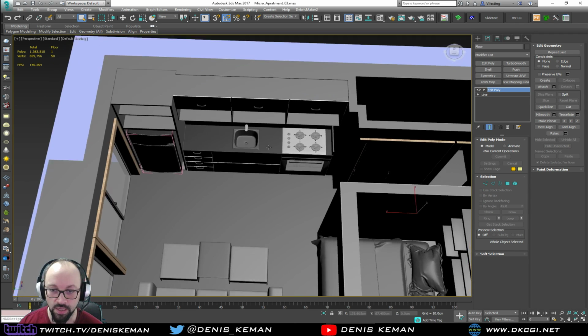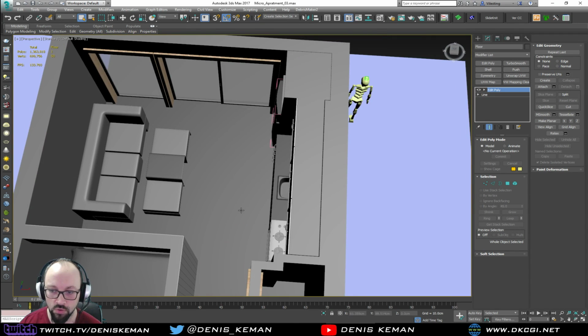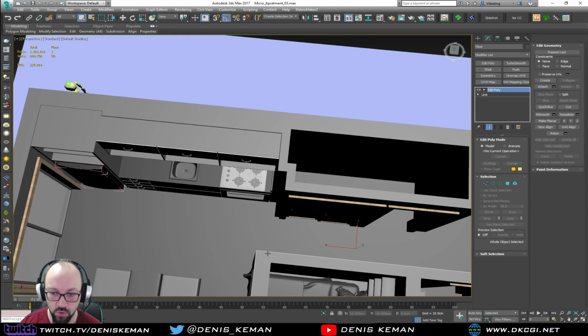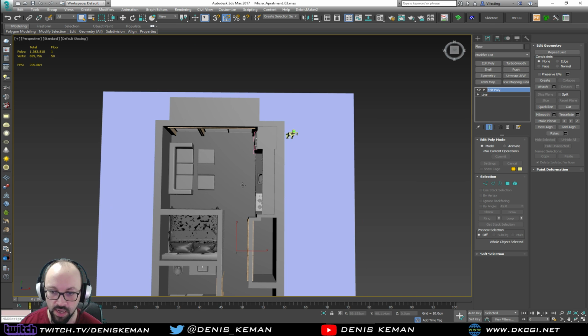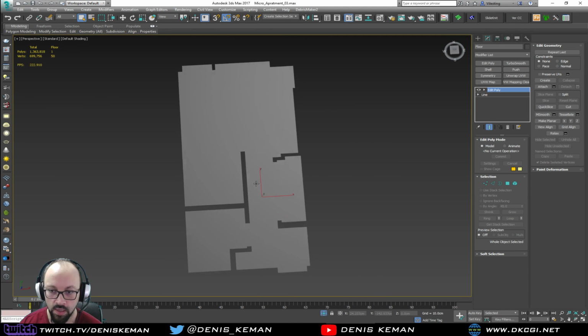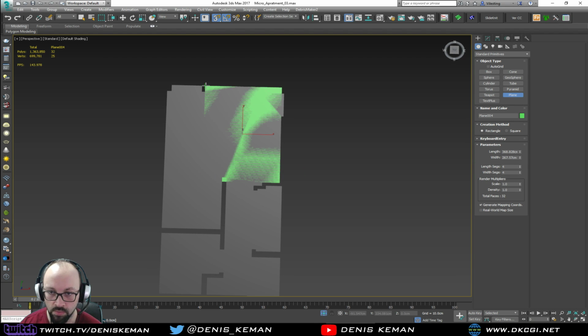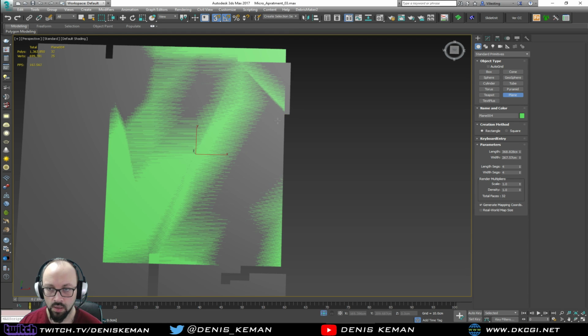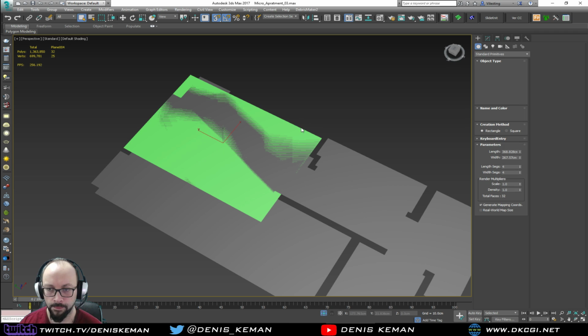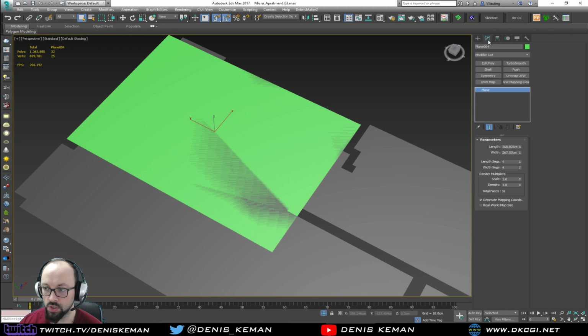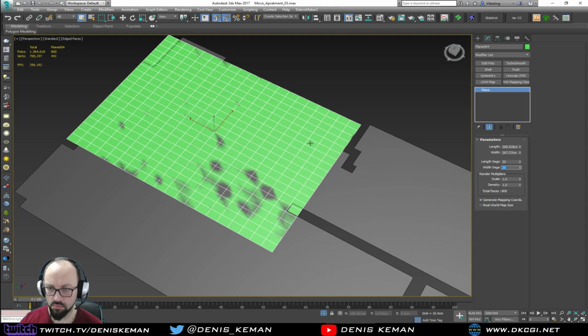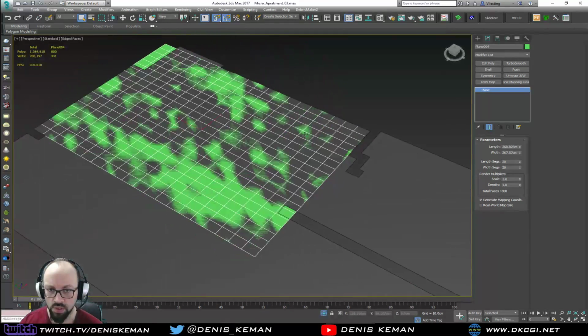As I was saying, we have our floor over here, so we need to define where we're going to have those hexagons. I'm going to isolate this, and create one plane. The plane is going to be from one edge here to probably something like this. That's cool. Now I want to go in here and put in some segments. Let's try something like 20 by 20. Yeah, 20 by 20 is going to work.